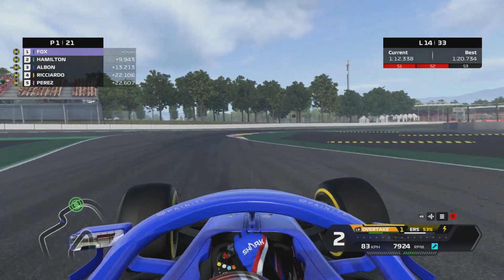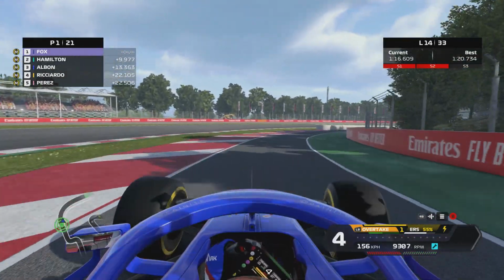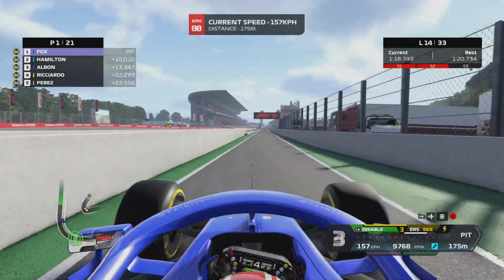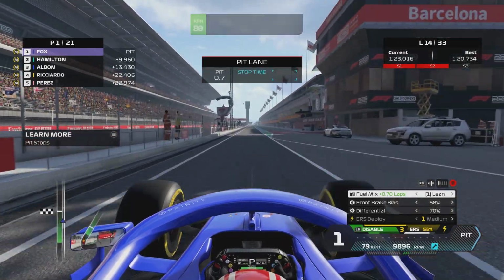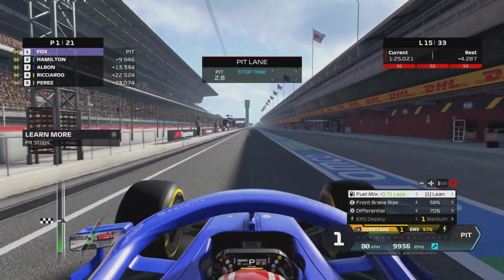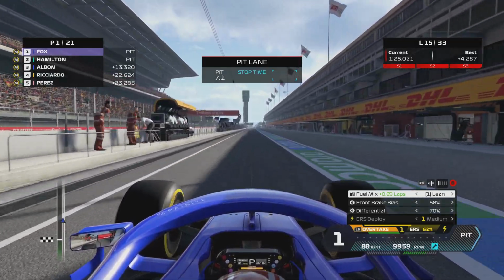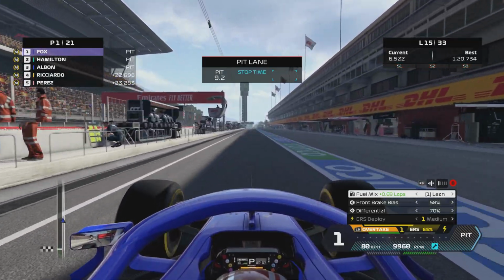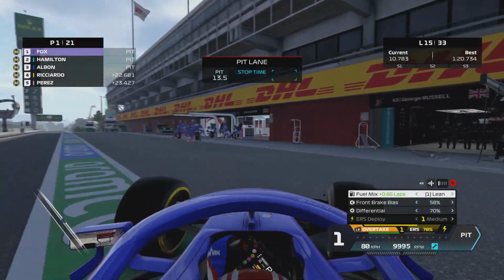Lap 14 of the Grand Prix now, and we're coming in for our one and only stop onto the hard compound tyres, and we have a 10-second lead over Lewis Hamilton, and he's also on the same strategy. So, yeah, we've got myself, Hamilton, Albon, Ricciardo, and Perez are all on the medium compound tyres, all doing the same strategy. So, realistically, no one's really going to be anywhere near me.